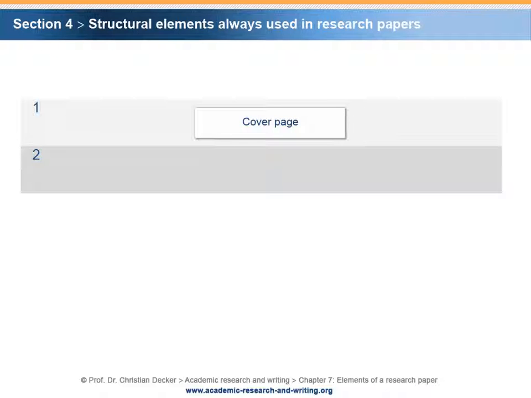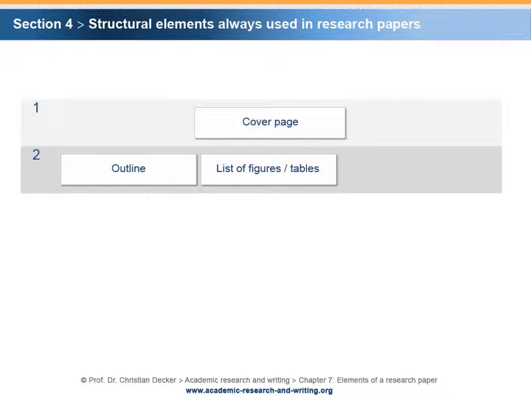In the directories section, there will be an outline, a list of figures and tables, as well as a list of abbreviations. Generally speaking, an outline is more or less a table of content of a research paper. Nevertheless, the term table of content is not used in academic research papers. The list of figures and the list of tables will list all figures and tables that form part of the research paper. The list of abbreviations contains and explains all abbreviations that need further explanation.